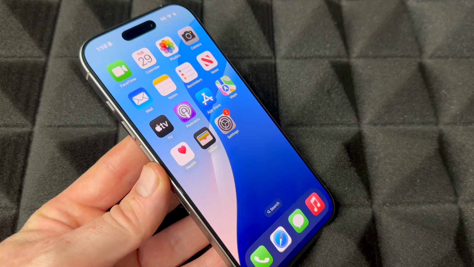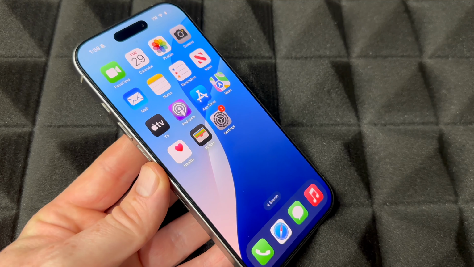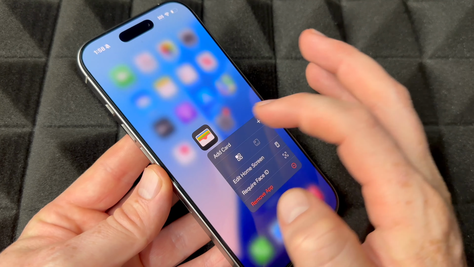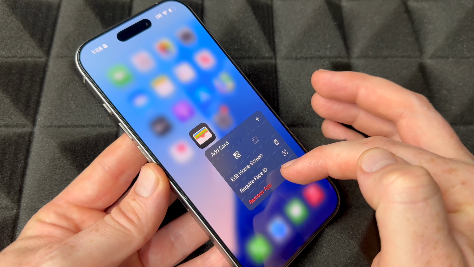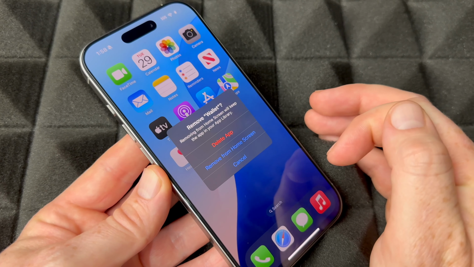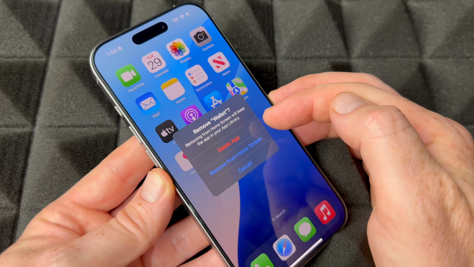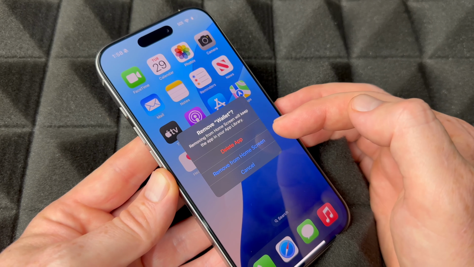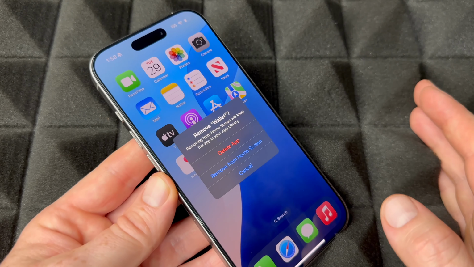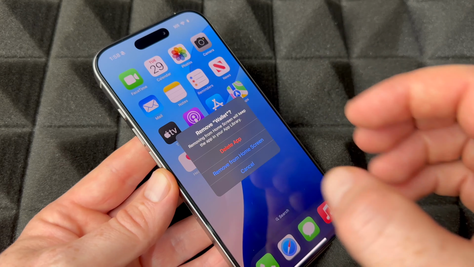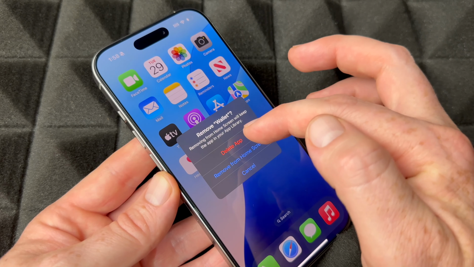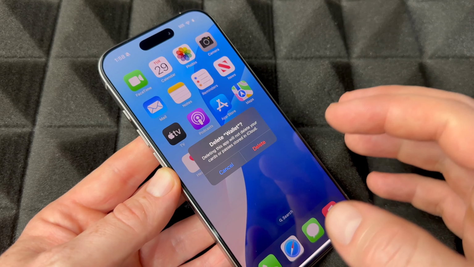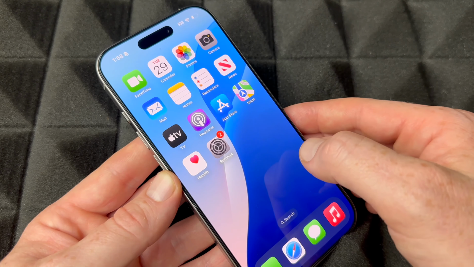Other than that, to delete any apps that you guys don't want on your phone, all you guys have to do is just hold on your finger there and then remove app. It's gonna tell you here that it's actually gonna remove all its contents. Or you guys can choose to just remove from your home screen. So that's different. Removing from home screen, it's just gonna delete it from your home screen. It's still gonna be there. But if you actually delete it, it's gonna uninstall it. So it's even telling you here, it's gonna delete its data from it. So I'm gonna delete that.